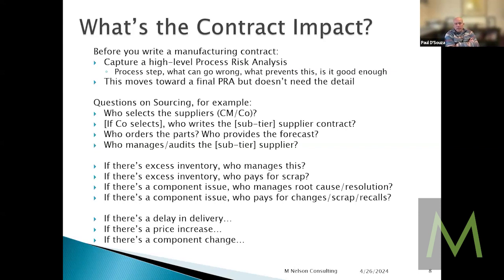It costs money to do it right. And the point is, it costs money. It also costs money in time up front in the contracting process to make sure you get these expectations clear. What I see in a lot of startups is they just want to get the contract written and get going, and they don't want to spend the time thinking about this. So they'll put some general or high-level text in the contract about who's managing the sub-tier suppliers. But if it's not written down as a specific contract manufacturer responsibility, what they don't realize is that falls back on the company.